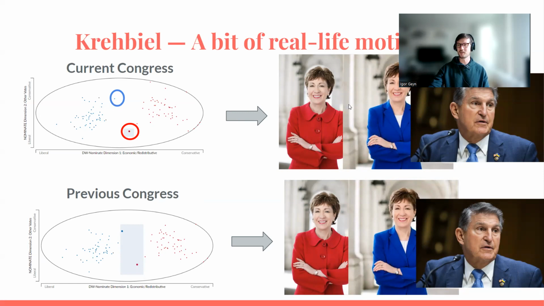And just to underscore this point, I didn't do anything AI or wonky with this picture. Literally, Susan Collins has a very prominent photo of her wearing a red jacket and a very prominent photo of her wearing a blue jacket, which I think just perfectly underscores this idea of being a pivot, right? Of being a median is you're relatively in the middle, but you're also decisive. And so sometimes you'll vote with one party, basically with one half of the Senate, and sometimes you'll vote with the other half. So I just thought it was sort of cool and helpful of Susan Collins to sort of make my point for me with her jacket choices.